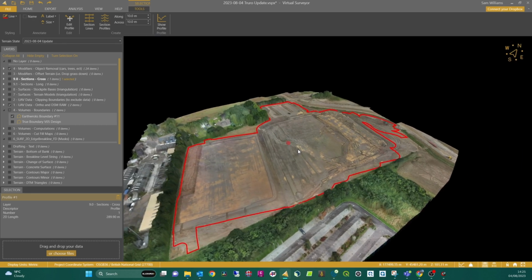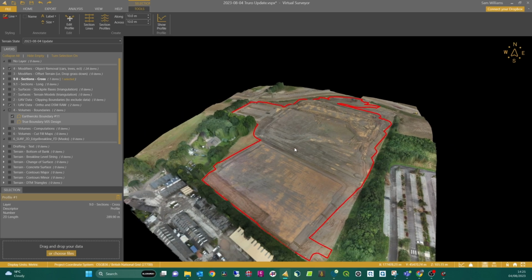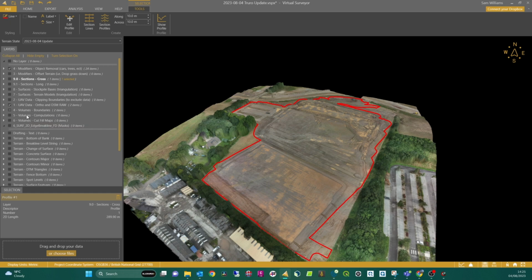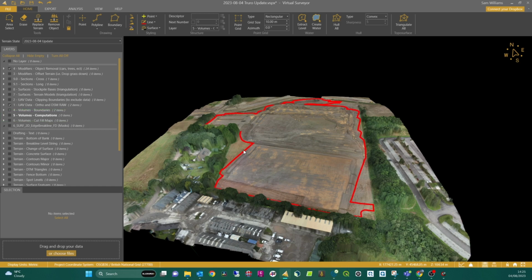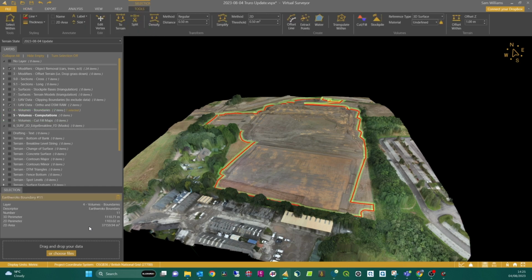So now we want to compute a quick volume between the two surfaces, just to see what our work remaining is and to see what, in this case, the deficit of material is going to be to complete the final design. So I'm going to store this volume on this number 5 volume computations layer. So I set that layer active. Everything in Virtual Surveyor starts with a boundary. So I tap that. If it has an area, it can be used for a volume computation. If it doesn't have an area, it can't be used for a volume computation. So you've got to go and figure out where your open lines are and close those out.